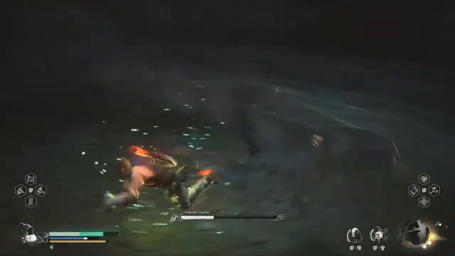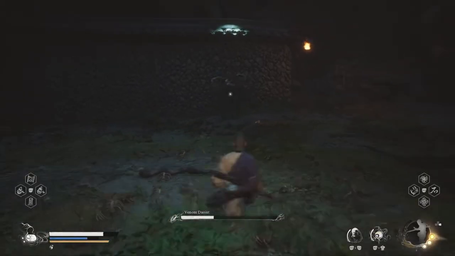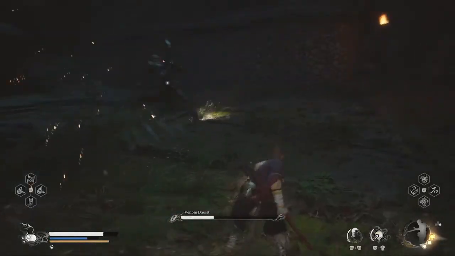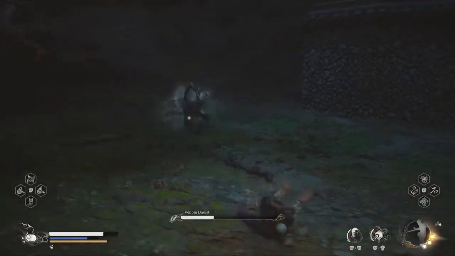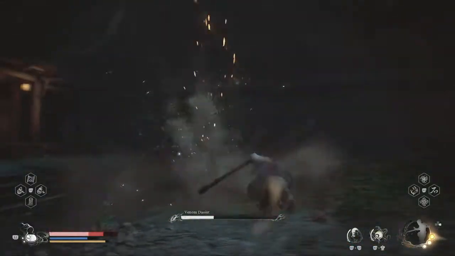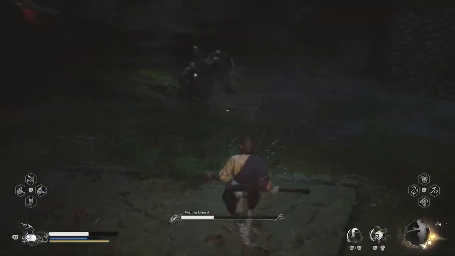We'll heal again. We'll wait for him to come in the middle, and then we're going to use our immobilization and attack him yet again. Come on, buddy. I always dodge too early there. You've seen him get me multiple times. Don't dodge too early there. Don't be like me.